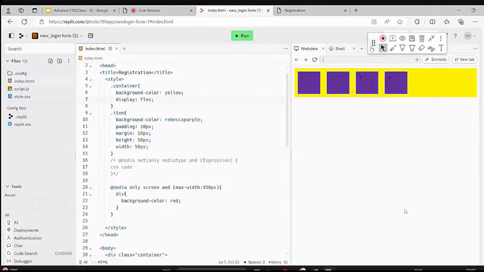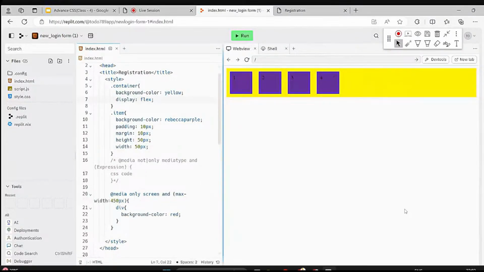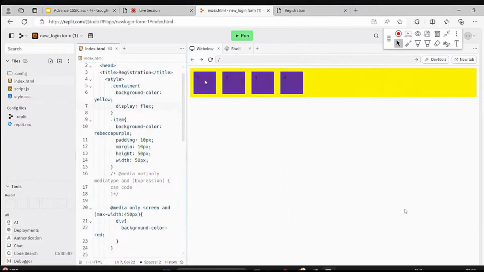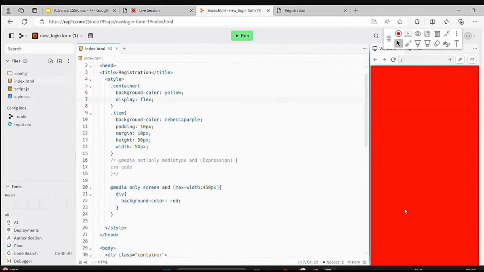Now what we want is, let's say if the screen width is larger, okay? So this is how our elements should be displayed in a horizontal manner. But if the screen size becomes smaller, I want those elements to be displayed in the vertical direction.